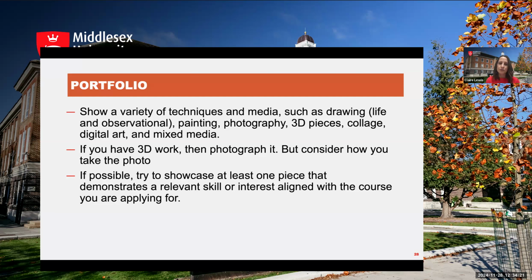So if they have three-dimensional work, then they need to photograph it. But what I always say to them is to remember to consider the photo. By that I mean just think about the background that the photo has been taken on. Quite often we get students who take a picture of it on their bed or something. So maybe just a nice neutral plain background, so that the work stands for itself and that we can see it really clearly. And if possible, try to showcase one piece that demonstrates their skill.